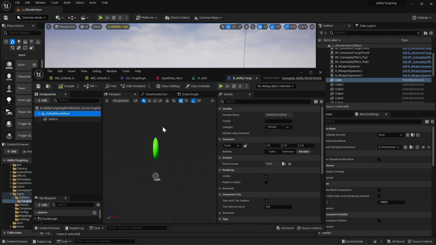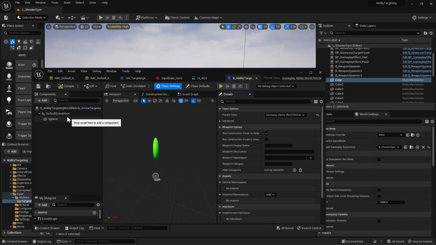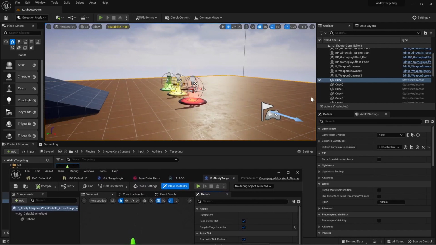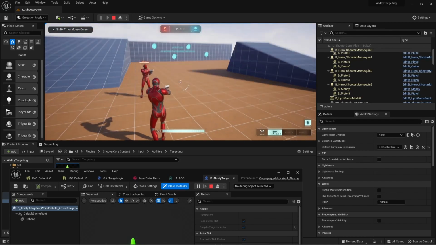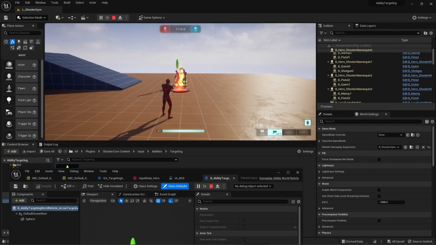It's meant to be used as a targeting or a reticle. So you could use a billboard, and I think that's why the face owner flat is there. So it'll always face you. So with this new one, you can see that it just snaps to them.